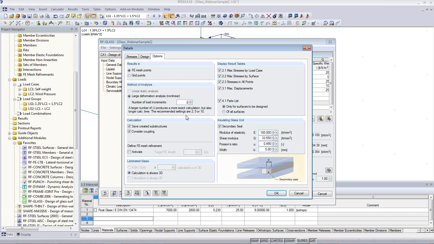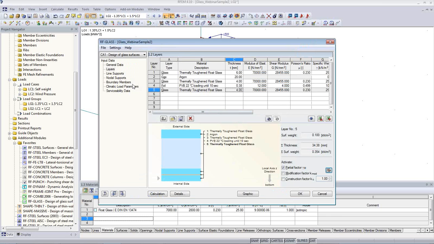And if you have a singularity and you increase the mesh density, of course the results will change. Also, the seals, the stiffnesses of the seals and the materials, everything is very sensitive in the matter of glass analysis. Choose those things carefully and figure out how those changes have an effect.